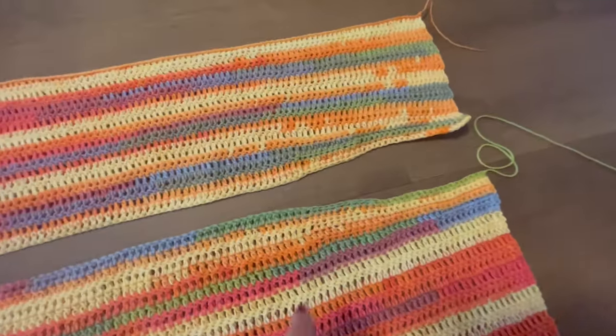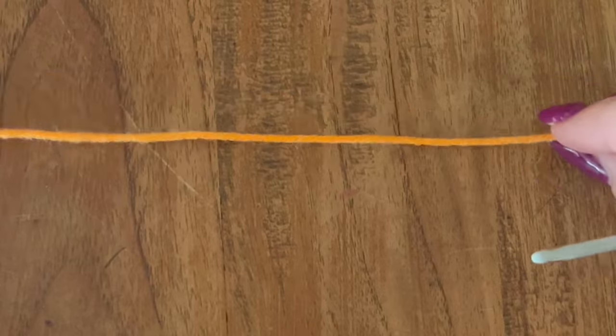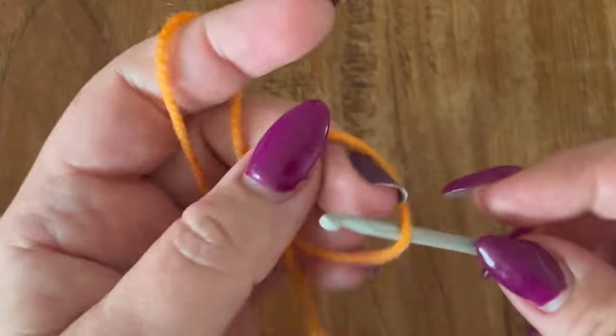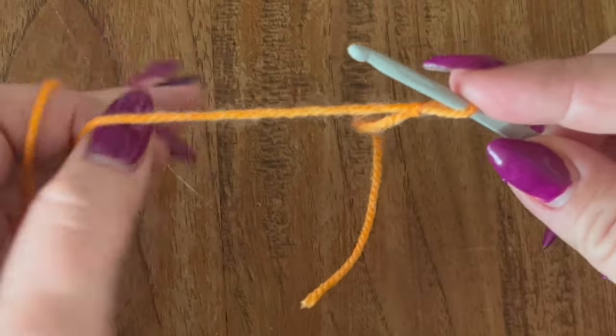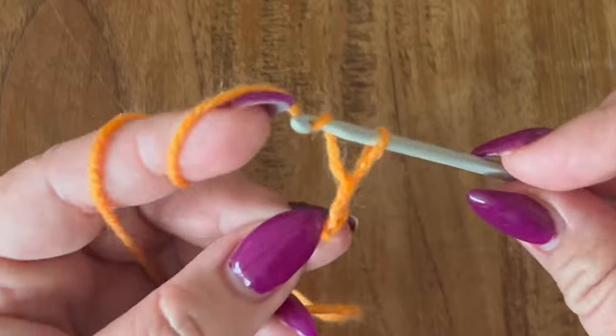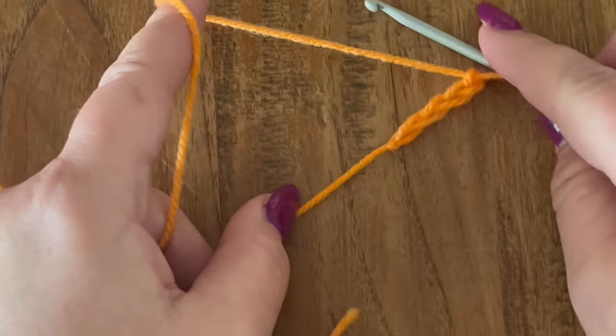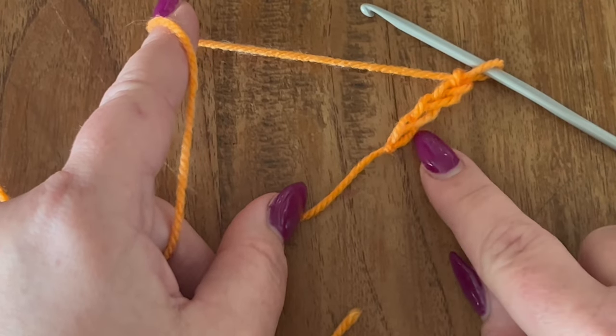Okay, so make first two front panels. For the front panel, take your yarn and your 3.5 millimeter crochet hook, make a slip knot and chain a total of 87. So 1, 2, 3, 4. Keep your chain loose.